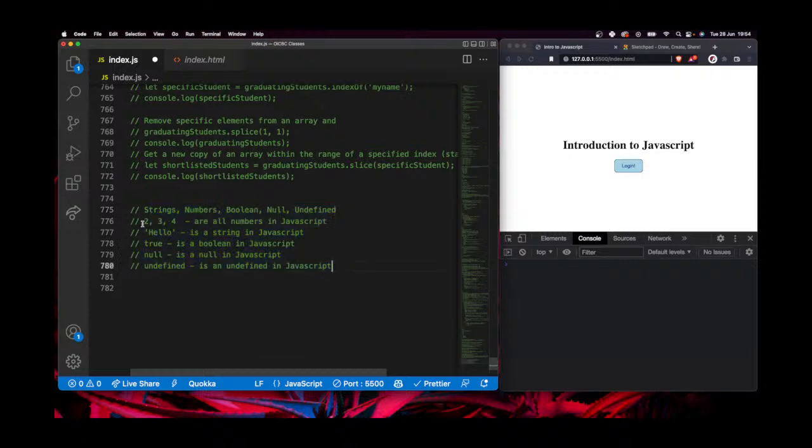Numbers like 2, 3, 4, strings are whatever you have inside of a quotation sign, true or false values are booleans, and we have null and undefined, which are empty values basically. Do you guys understand all of that? You get that? Yes, sir. Okay.